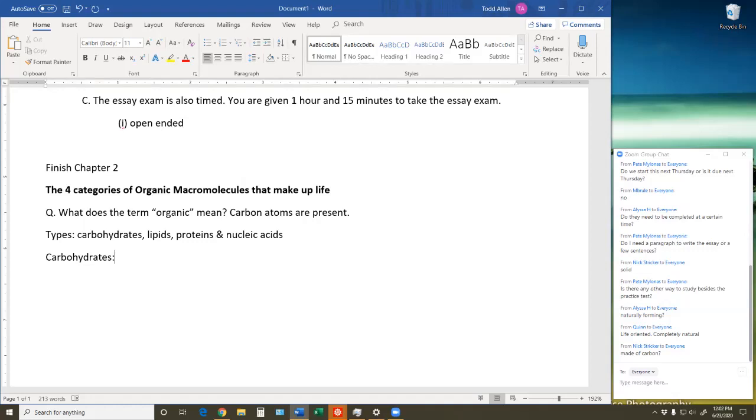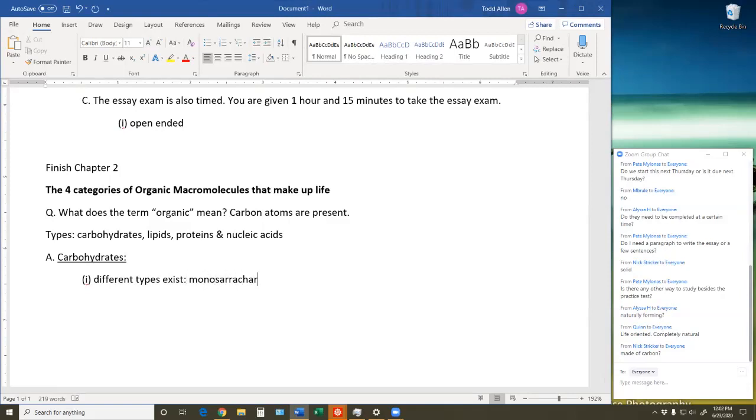But at any rate, you are a human being and you eat food and you want to eat nutritious food that is healthy for you. So sometimes it's important to have some basic understanding of these different types of organic macromolecules. Okay, so within the category of carbohydrate, there are different kinds. There are different kinds of carbohydrates. Different types exist.